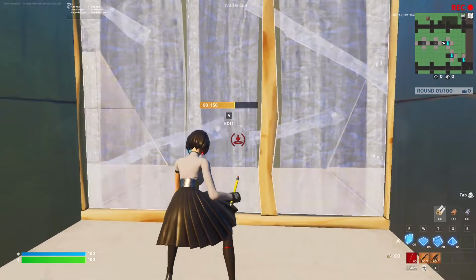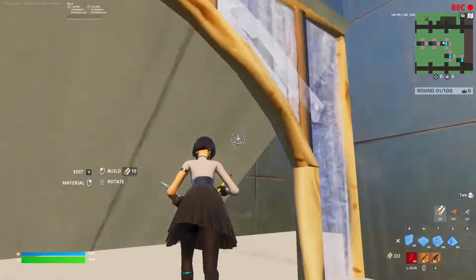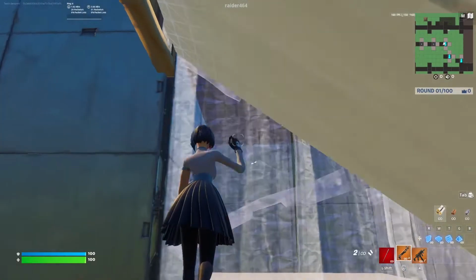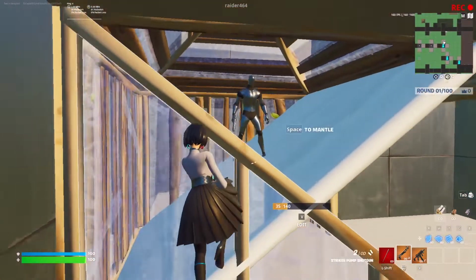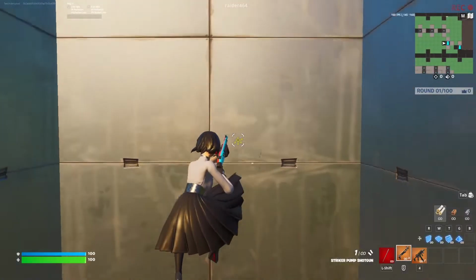When you're playing the practice maps like this, start off at a slower speed and you'll be very deliberate in your movement and what you're looking at so that you can understand exactly how your building and editing is preventing you from getting hit or how it's helping you hit someone else.